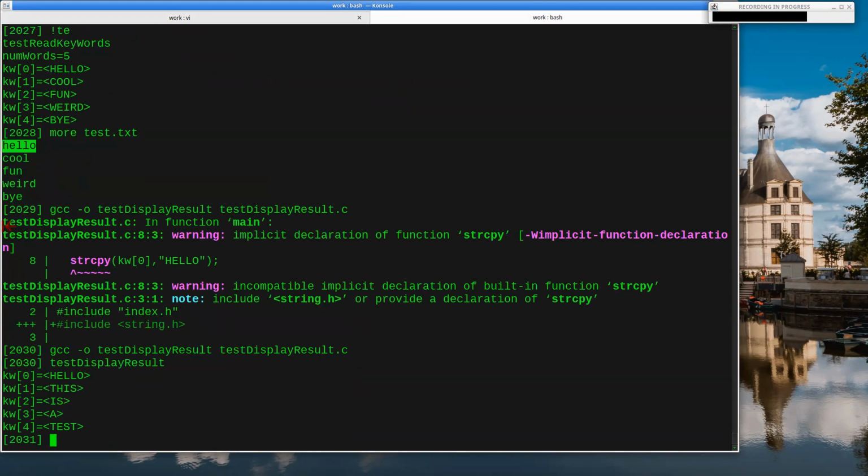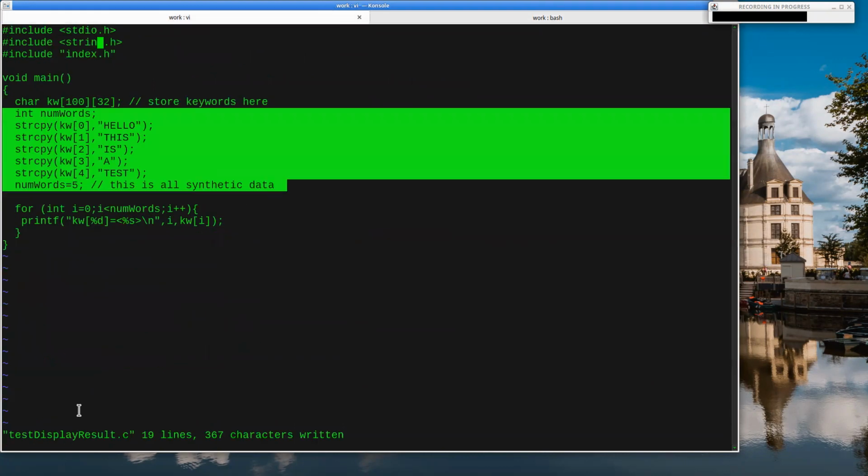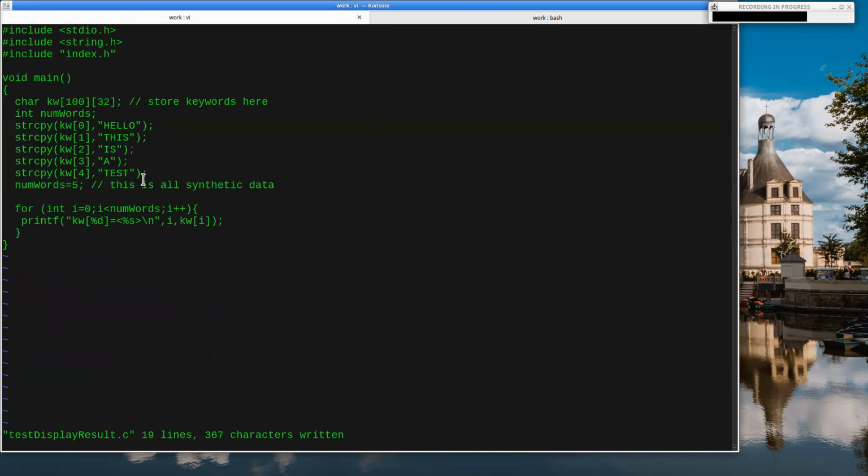But I didn't get these keywords from read keywords. I got them from just sort of building this together by hand. So now if I want to test display results, I can say display results. Well, the first argument is the keyword array. The second argument is the count array. And the third argument is the number of words.